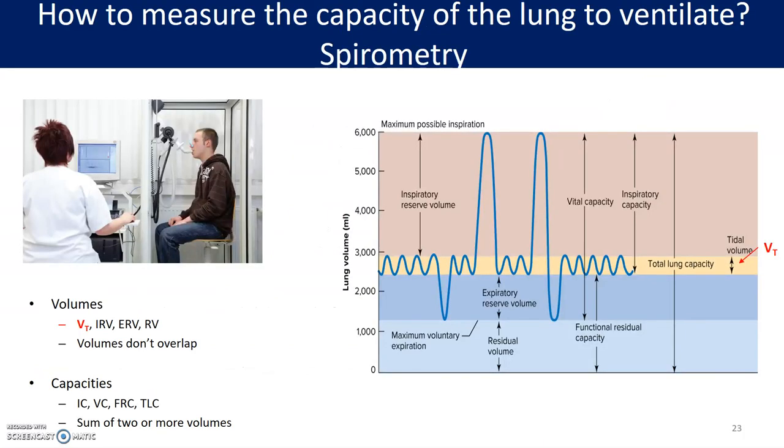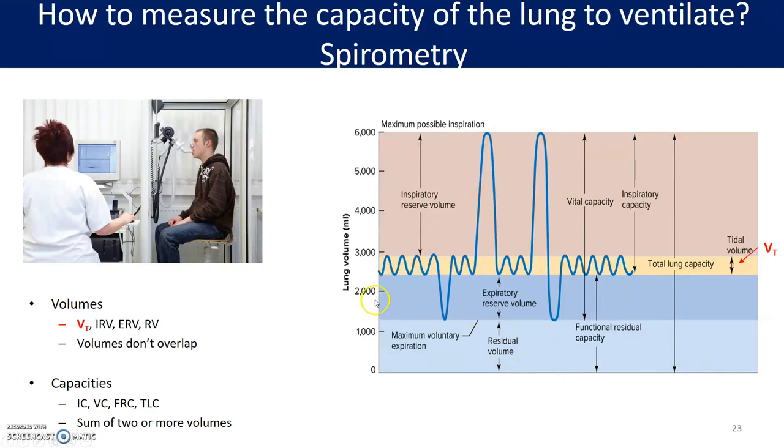When measuring ventilation, we look at a couple of different capacities, and we do so with something called spirometry. Now, as illustrated in this picture over here, we've got a guy that's breathing into a tube, and this tube leads into a computer that measures how quickly the air is moving out of his mouth. And we can measure it over here. So on this diagram on the right, we have lung volume as the y-axis, and the x-axis is time.